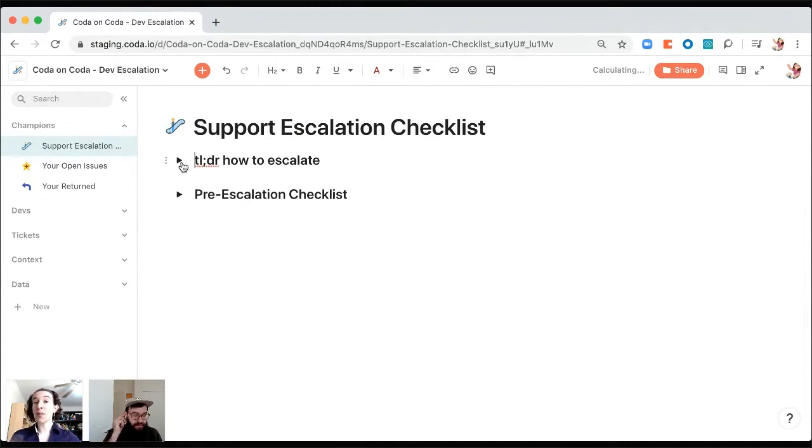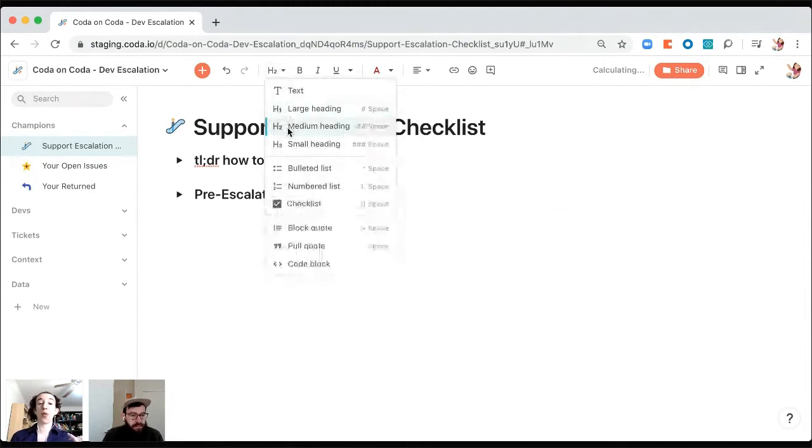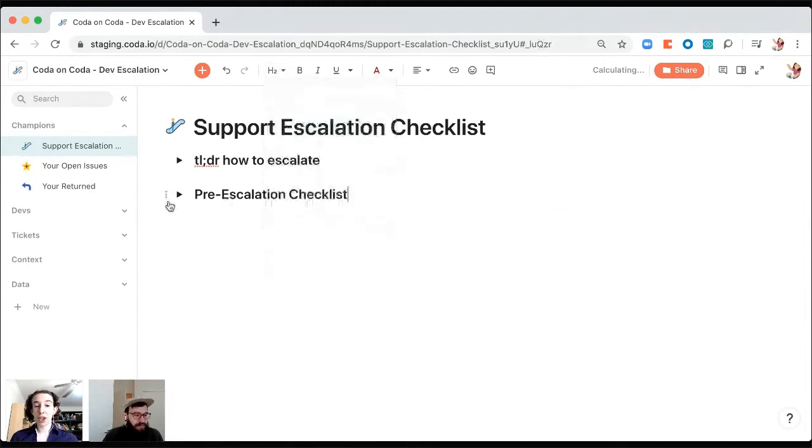And if anyone hasn't played with this yet, how you would do it is if you have any of our heading styles, so the H1, H2, or H3, you would see this little shish kebab menu show up next to them on the left, and then you could click on that and choose collapse content, and that would turn on folding for that section, because we wanted to make sure that we gave you the option, because not everybody likes folding, and this allows you to decide when and how to deploy that.